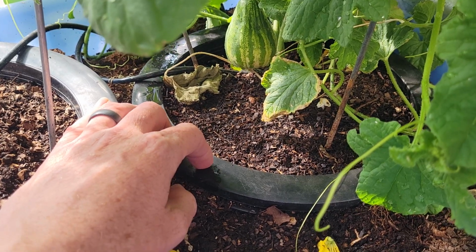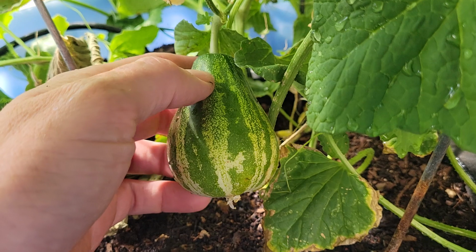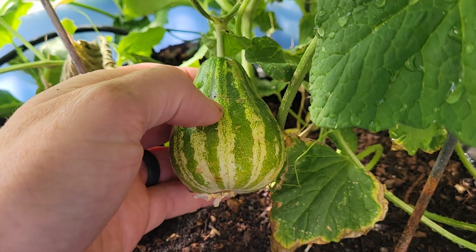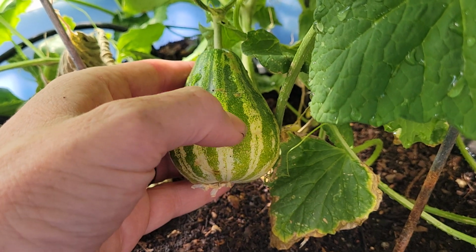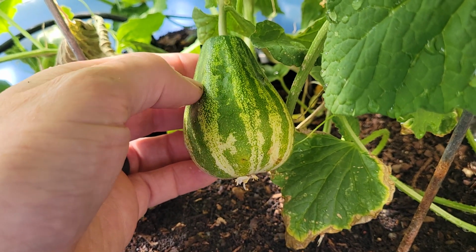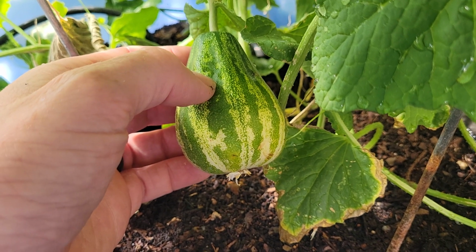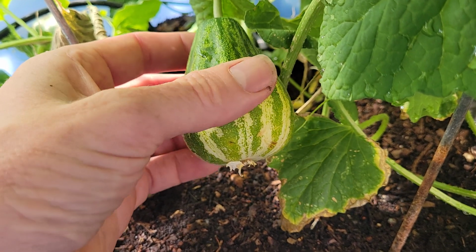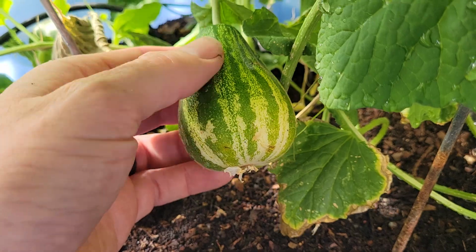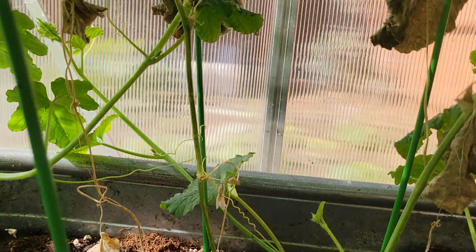Anyway, here's another fruit. Very typical of this variety. The taste is just fine. The taste is really good. It has much more of a harder outer skin than a Carosello would, or anything like that, even though it's got some nice coloring there. Here we have another one over there.